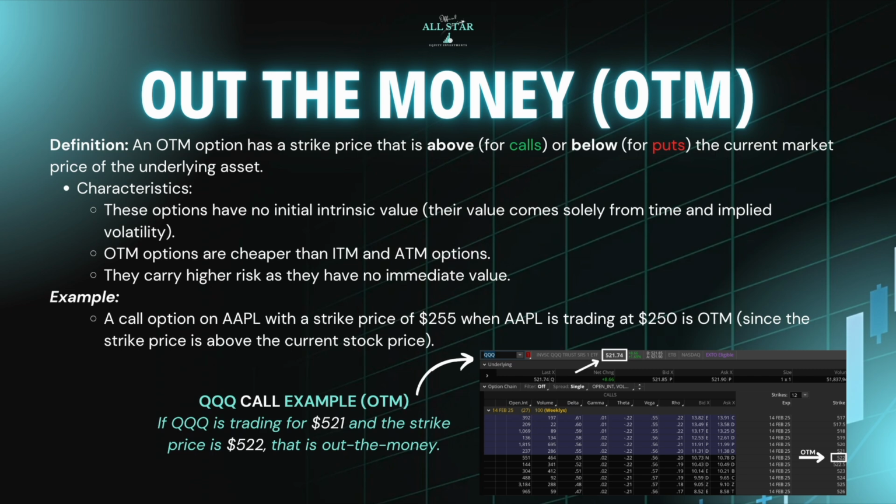Now, I always recommend that if you are choosing to trade out the money, you should definitely have a specific strategy as to why you're choosing to do so. I'm not saying that you can't be profitable with out the money contracts, but you should definitely make sure that you know exactly how this will play out in your favor.